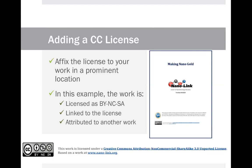What they may not do is use the material for commercial purposes. If that faculty member chooses to remix, transform, or build upon, they must distribute their contributions to the work, so the new work that they've created, under the same license as the original work. And all of this is evident in that single CC license icon that you see displayed on this page. And it's explained in detail, if you're not familiar with the licenses, at the link that is provided to the right of the logo.